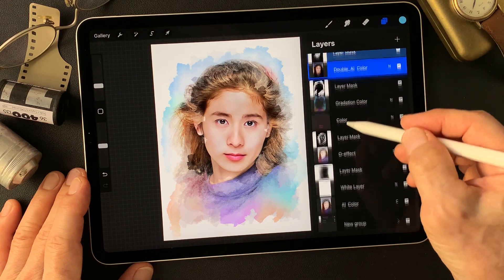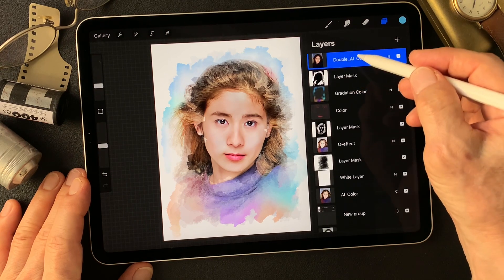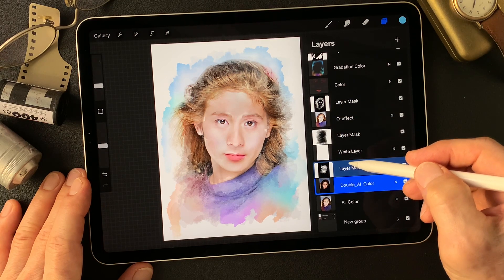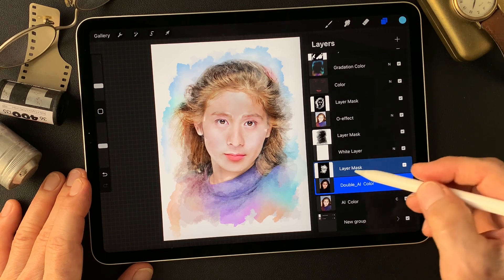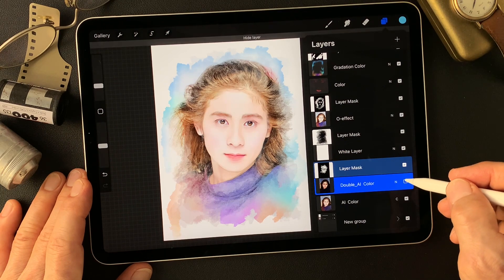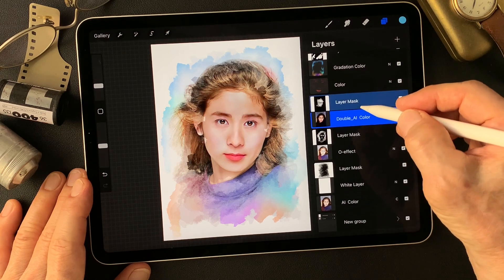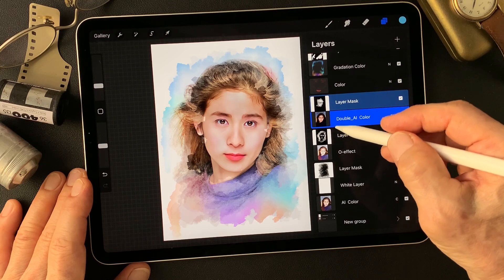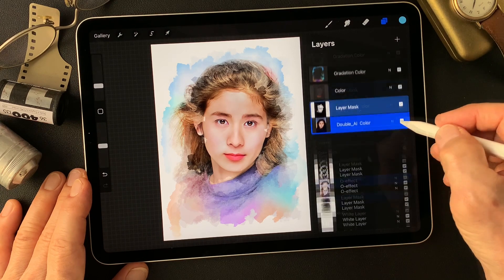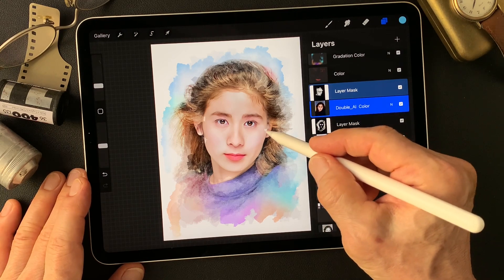In this case I can select how much we're gonna darken her skin tone. Now I got an idea — we got the dark skins right here. So move this layer maybe under this white layer. Before — move this under white layer. Let me see — it's gonna happen this way. How about — it's darkening her skin tone this much. So in this case, let me see — move this one up over this overlay effect image. Take out some, tone down this.